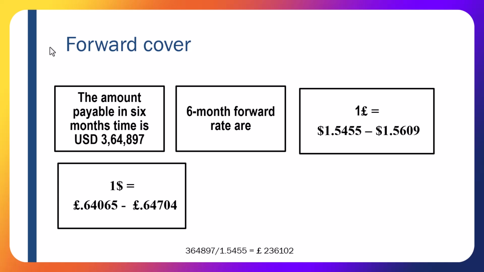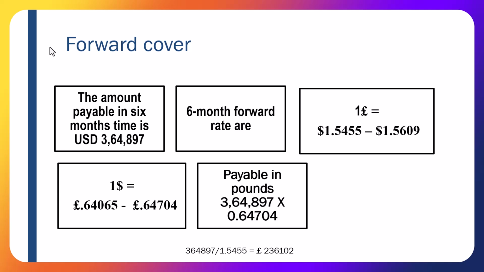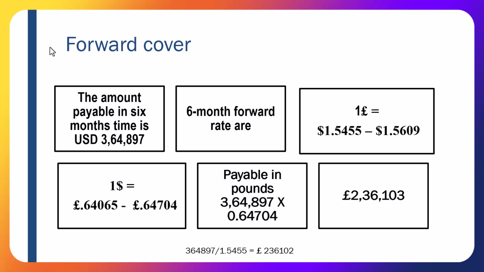Bid, ask, bid, ask. You see, bid is always lower than the ask. When you are an importer, you have to always pay the higher price. Okay? Fine. So without even remembering the concept, ask is always for an importer. Bid is when you are coming from outside and you are getting dollars and you want to convert them into rupees, you convert at the bid rate. But when you need dollars, you have to look at the ask rate. Multiply with the ask rate rather than the bid rate. So if you do that, your amount will be 2,36,103.